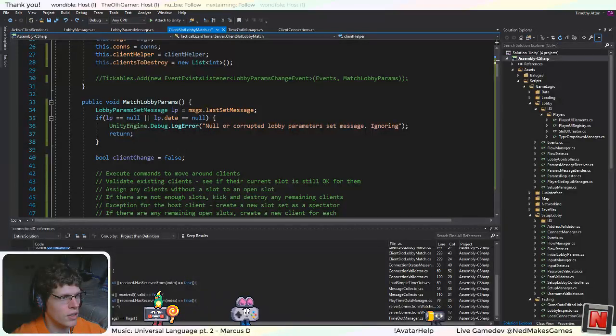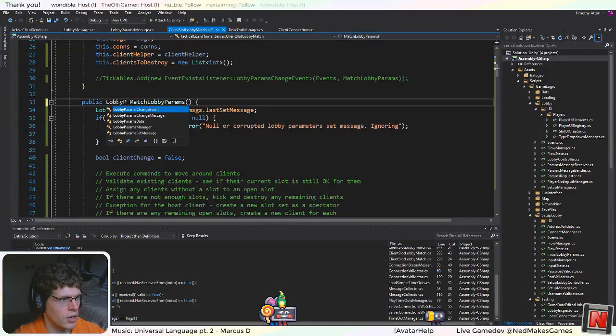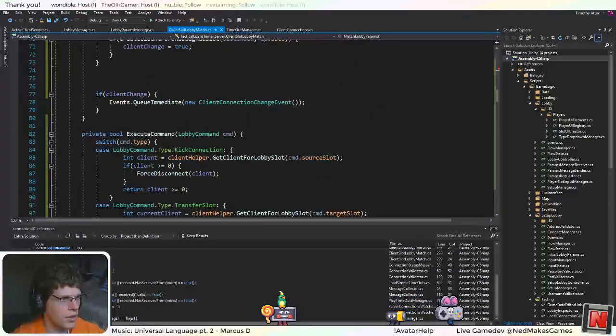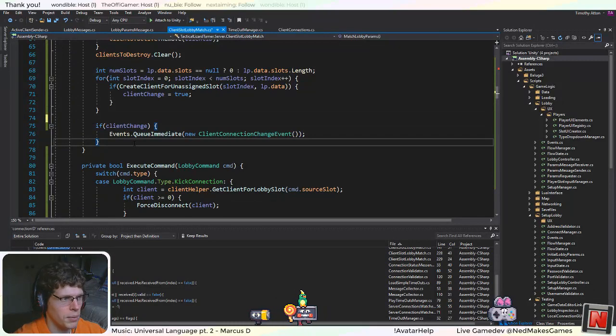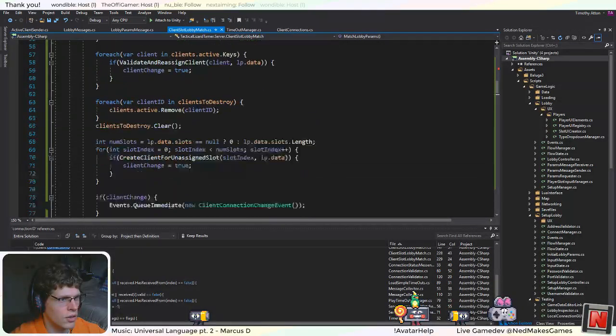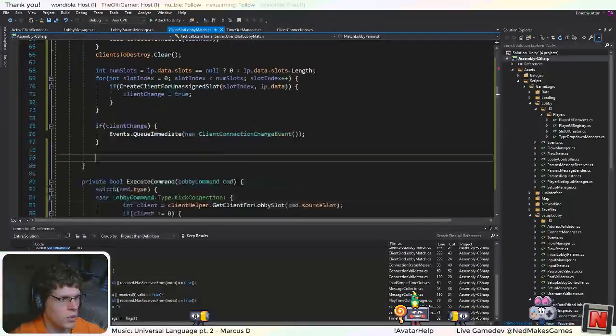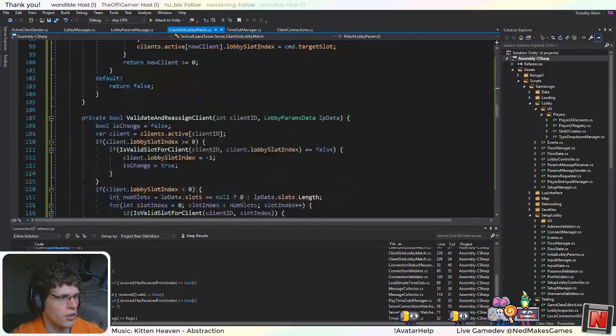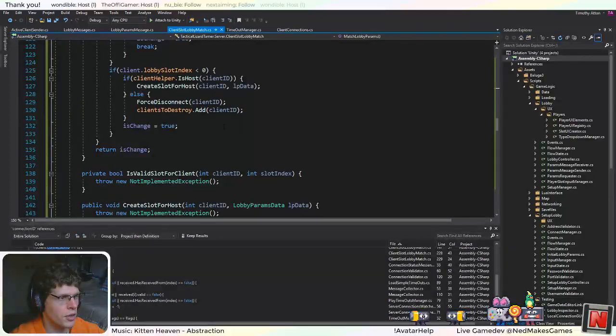But the main thing is it needs to set the new data. So it should just return lobby params data. Okay, so here we return null because it's corrupted. Alright, so that would happen if there's a client change. Right, and the data has been changed here already. I could clone it, but there's really no big deal. So this is a little unneeded, but the only time that this data would actually change is if we have to add another slot for the host.